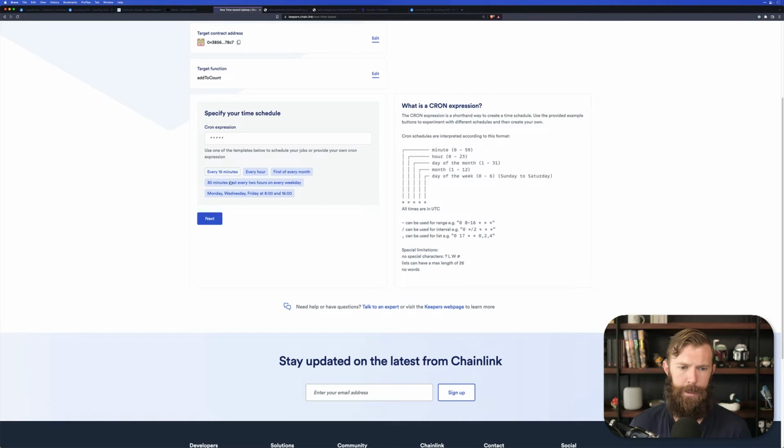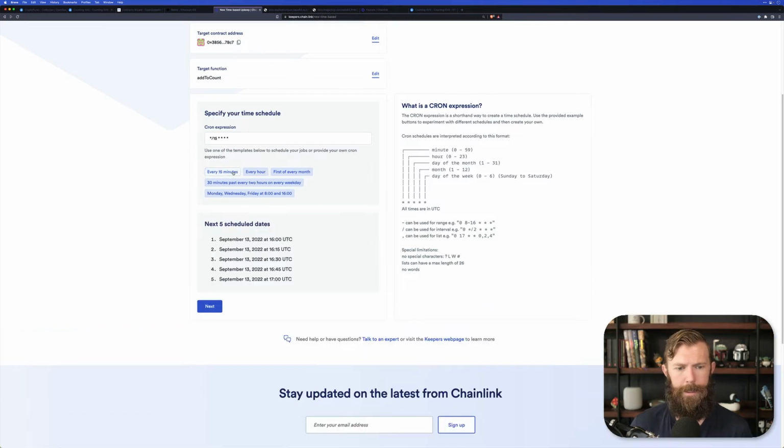We've got some examples here. We've got kind of an explanation of how cron tab works over here. If you look at some of these examples, you can get some hints on a few things. So the stars mean every. If we divide it by 15, that would mean every minute that's divisible by 15. So every 15 minutes. You can do the same thing with a bunch of different options here.